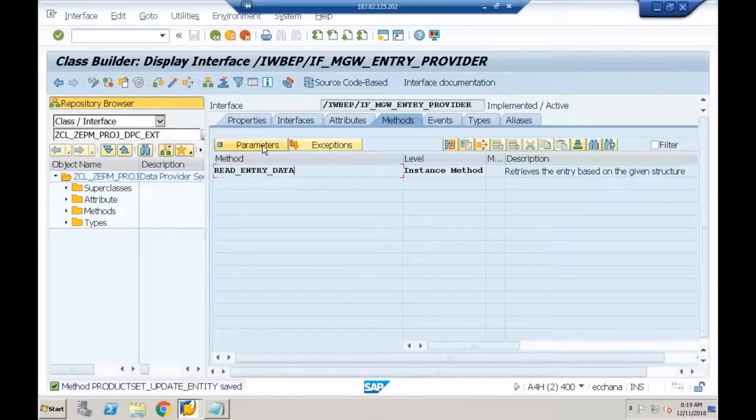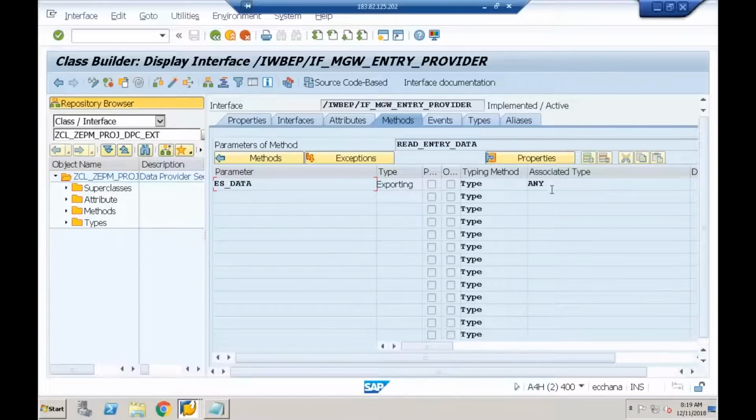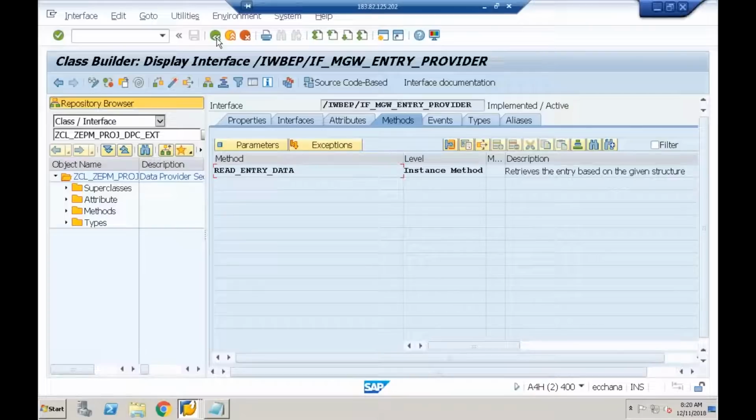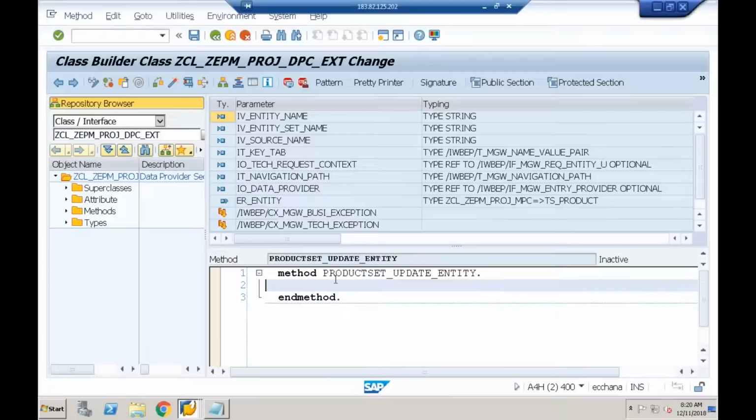So what is the signature of this method? It is returning something, any. Here any in the sense, whatever request content we are going to send. We are going to send our entity content, the key property value and other non-key properties and their values. So it is going to return any, which means it is going to return our entity information. Keeping this method in mind, this is the interface. So I understood that that method is going to return my any, in the sense here it is going to return our entity. So I'll say read the HTTP request content.